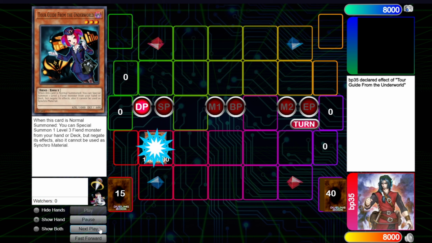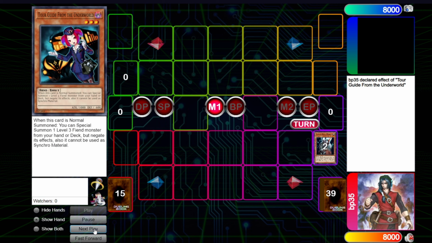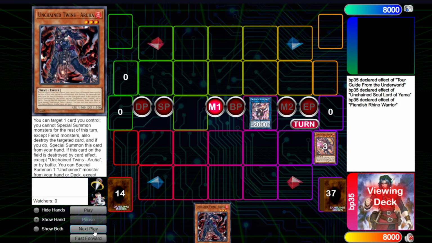So we start with the tour guide play. We start with the tour guide play. Tour guide summoning out Fiendish Rhino Warrior, link them two away to make Yama effect, and Fiendish Rhino Warrior Chain Link 2. Send Sharvara and adding the Aruha to hand.